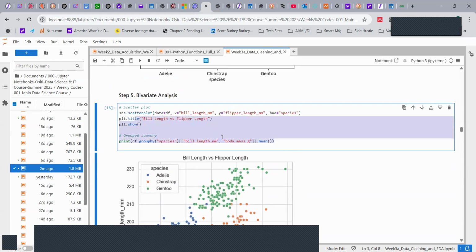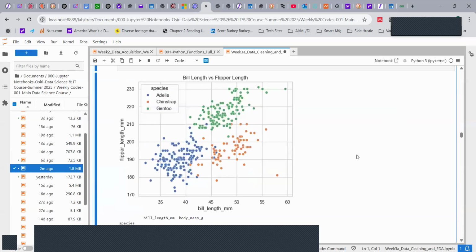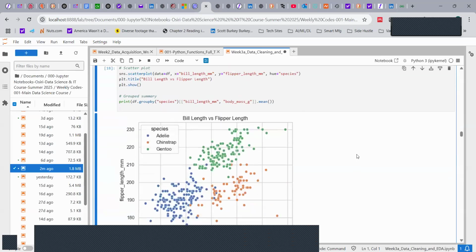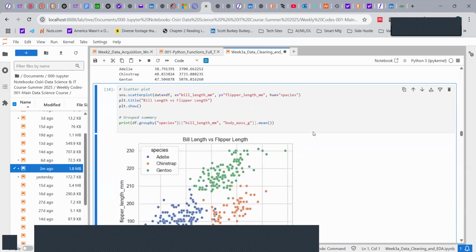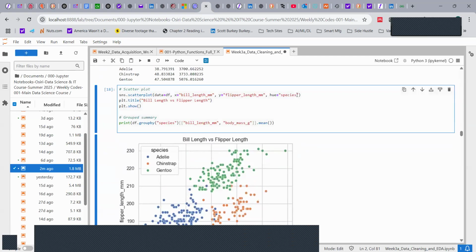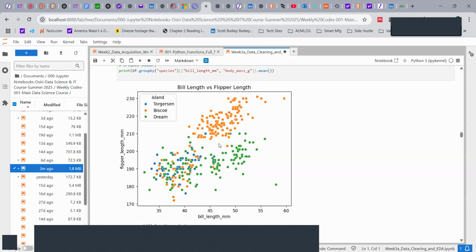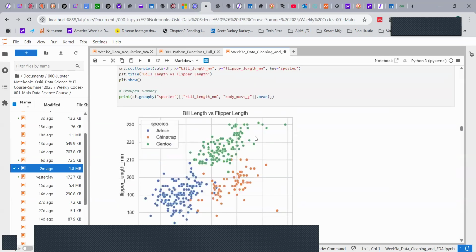Maybe we try to see what. Uh-oh, what did I do? Did I run this already? Yeah. So this is how the island is distributed if we're looking at the islands.